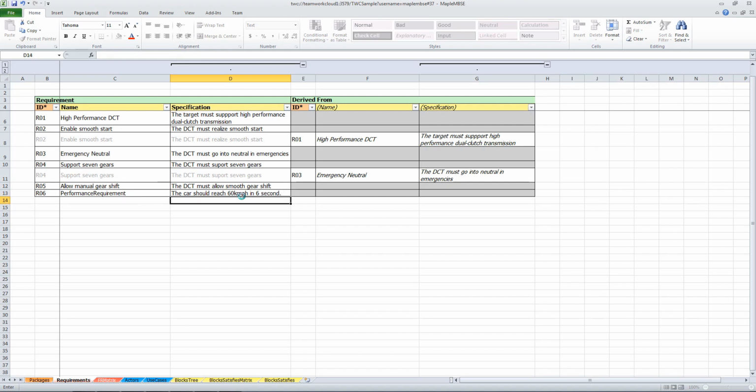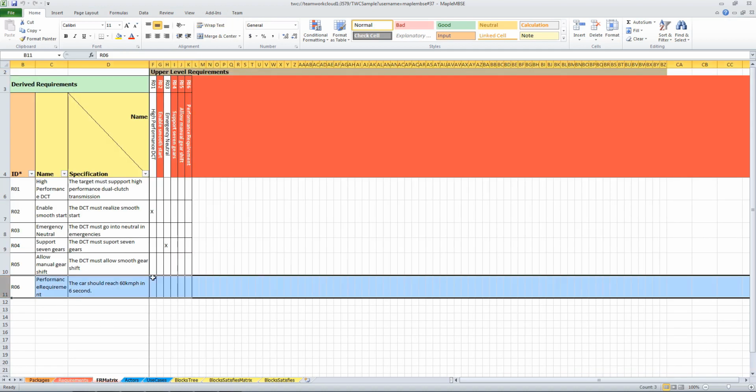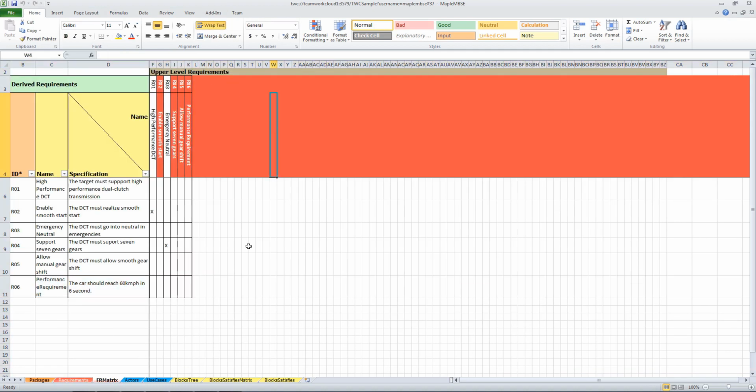So that we have created a new requirement for R06, a performance requirement that the car should reach 60 kilometers in 6 seconds. And you can see that this new requirement is being also added to the other sheets.